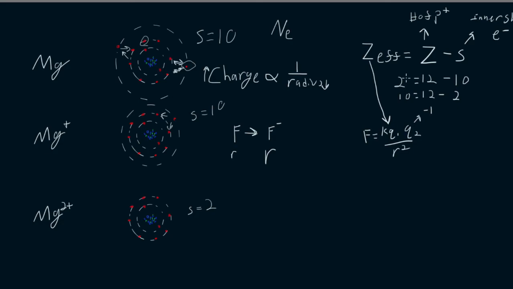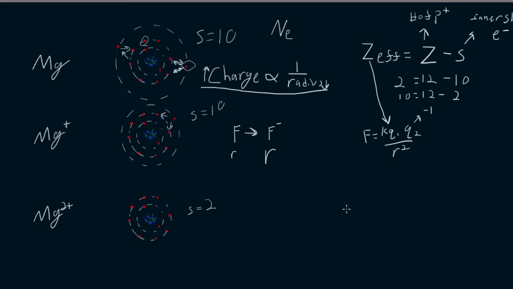Now, doing this method isn't going to work super well when we're going just from magnesium to magnesium plus, because we are going to use a simplified version of this equation. There is a more complex version that we can do where we account for electrons in the same orbital, but that's a little outside of our scope. So when we're just looking at one charge difference here, we are going to need to rely on this trend, that our radius is going to go down as our charge goes up. So you'll need to just remember this or write this down.